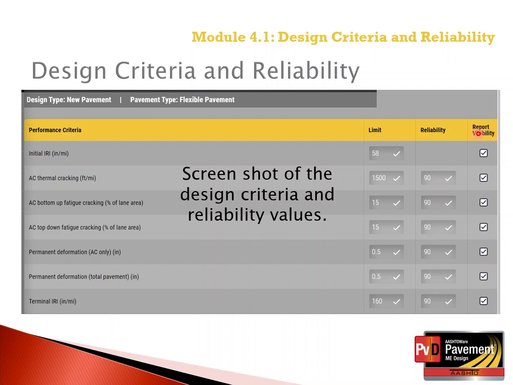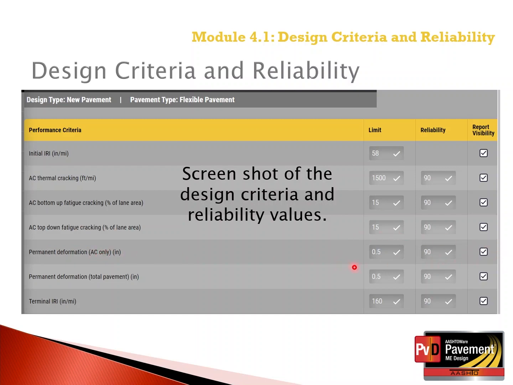There's a column on the right, report visibility. This has to do with whether the user can consider each one of these that are checked in determining the acceptability of a design. The user can simply uncheck them, for example permanent deformation in the asphalt only.